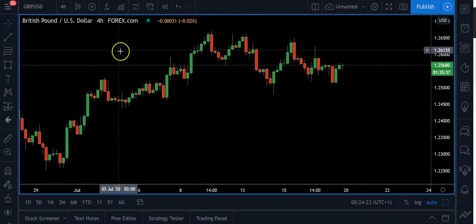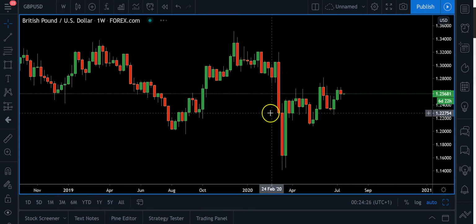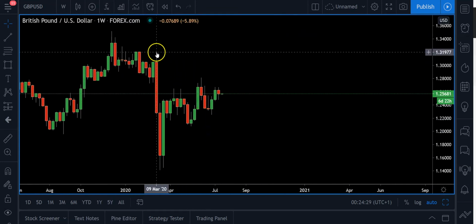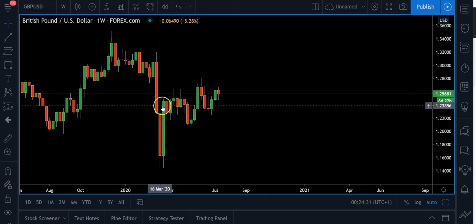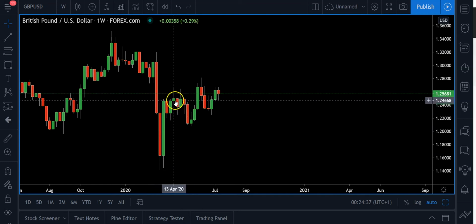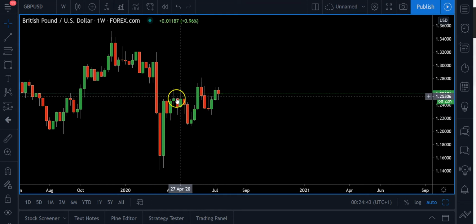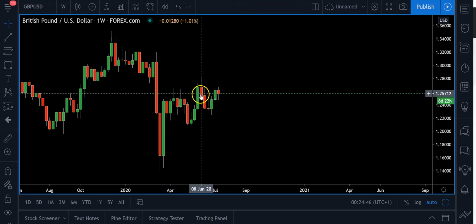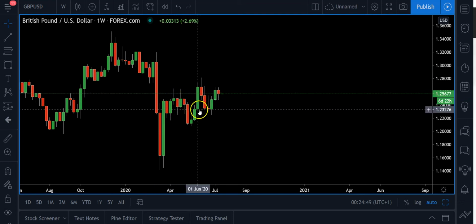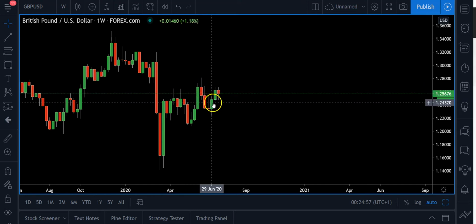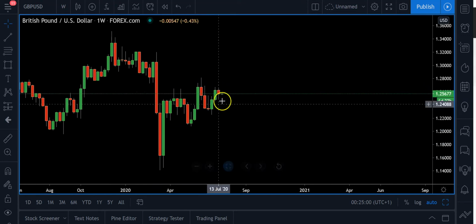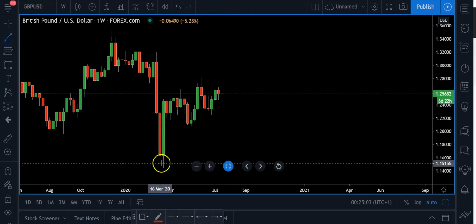Let's see what's going on here. So if we start off with the weekly chart, what we see is the major push down up to the retest, and we see that it's in an uptrend as right here across the actual resistance line or zone. This nice push of the bullish bar, this nice solid push, a push down, and it looks like it's kind of consolidating or forming a triangle, as you can see here.